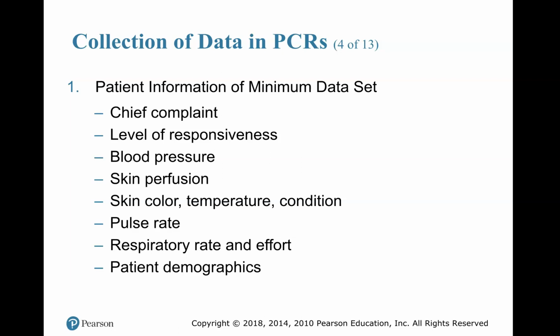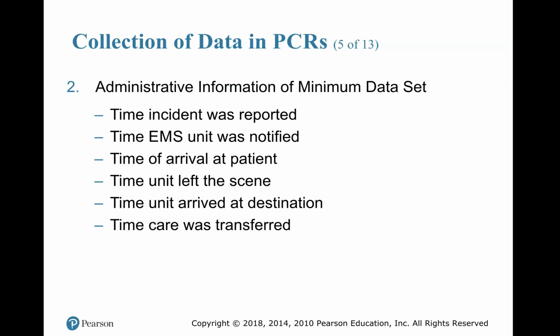Chief complaint, level of responsiveness, blood pressure, skin perfusion, skin color, temperature and condition, pulse rate, respiratory rate and effort, patient demographics. Administrative information of the minimum data set: the time the incident was reported, time EMS unit was notified, time of arrival at patient, time unit left the scene, time unit arrived at destination, and the time care was transferred. That's all going to be part of your minimum data set.